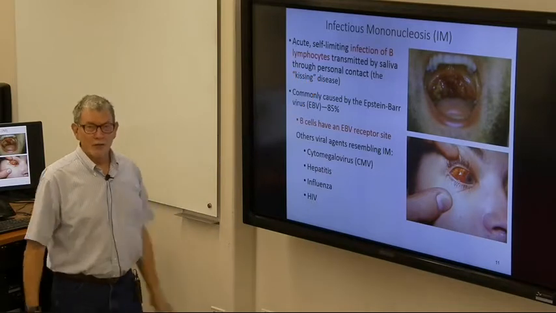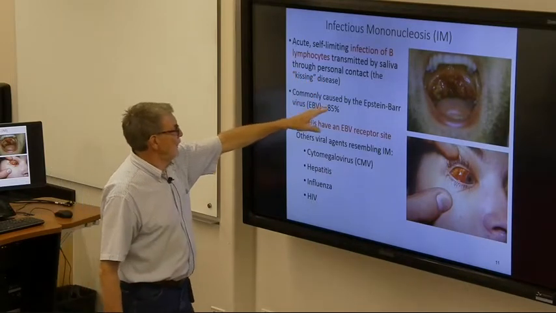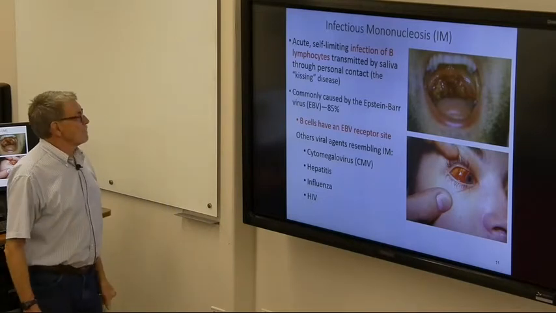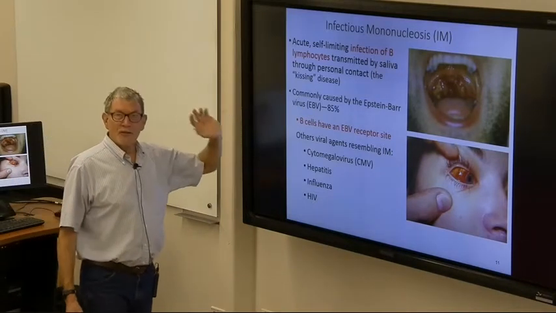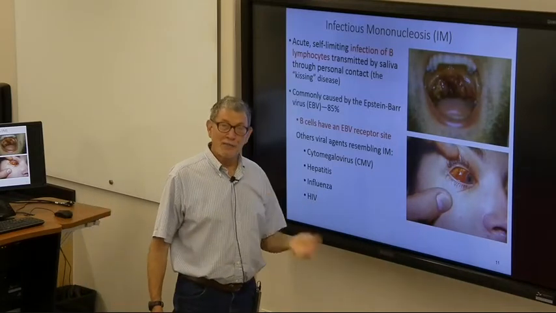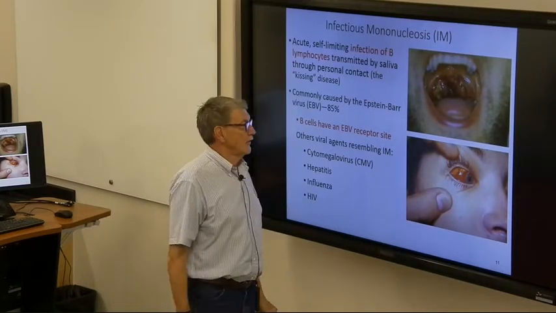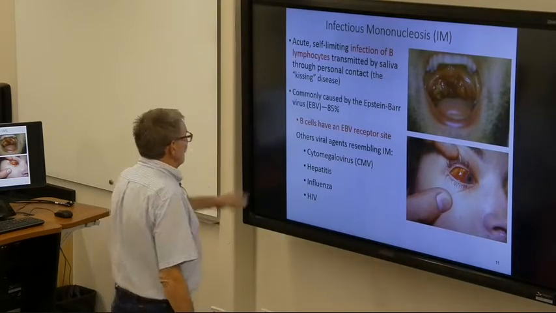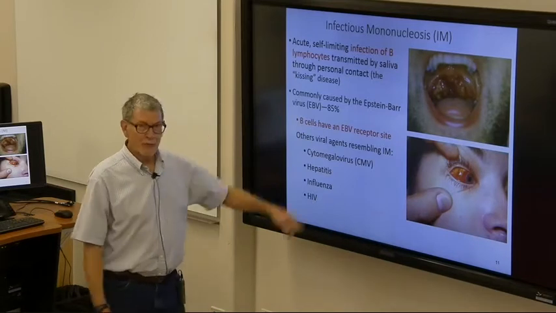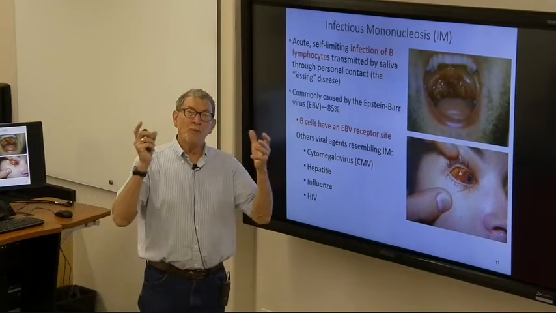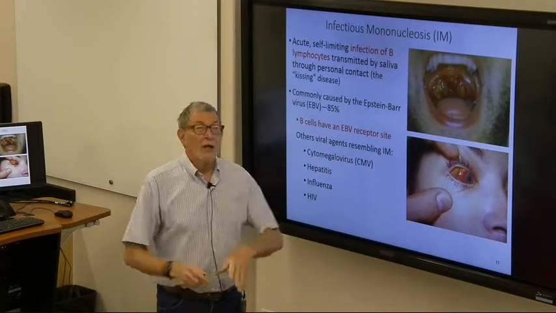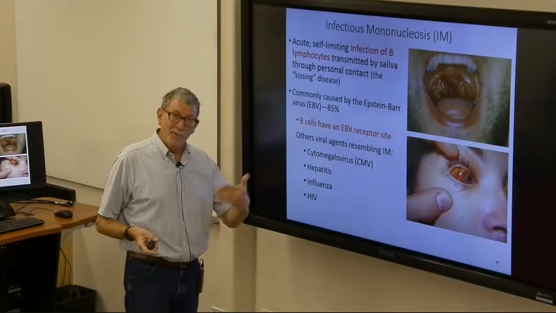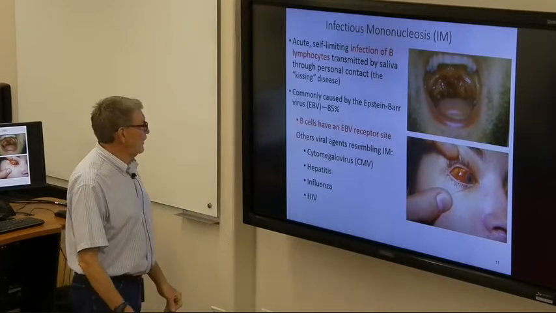Infectious mononucleosis, a good example of Epstein-Barr. EBV, the kissing disease, because it's transmitted by body fluids, and you can transmit it with saliva, which fortunately you can't with HIV. But the B cells actually have a receptor site. When Epstein-Barr shows up, it actually sticks onto the B cell, stimulates the B cell to make antibodies theoretically, but the virus itself then can infect and attack the B cells.